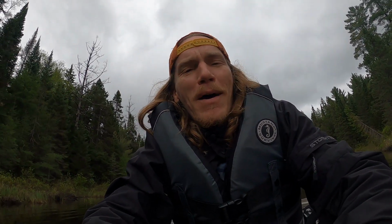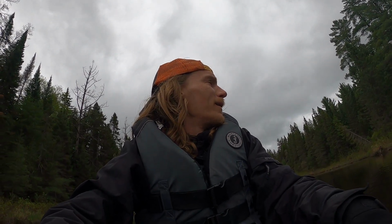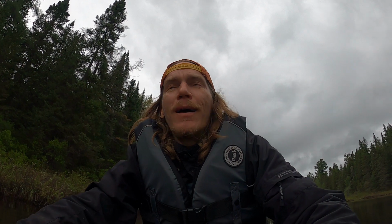All right, that was by far our best moose sighting. You haven't had a better one than that, eh? No, we've talked about it before this trip, and that was a big hope for this trip. That's why we planned this one too, I guess. It was in hopes that we could see lots of moose, and for once have one that, when we round the corner, doesn't see us and immediately head for the bushes. That guy was enormous and did not care that we sat here and took pictures of him and just floated. We kept our distance, but wow, never seen one that size either.